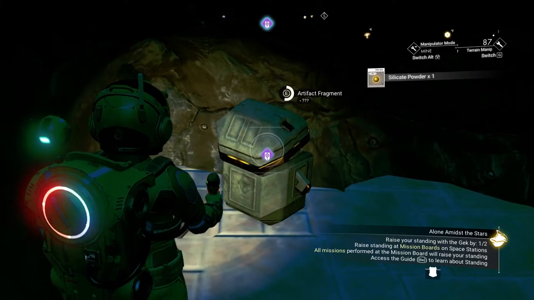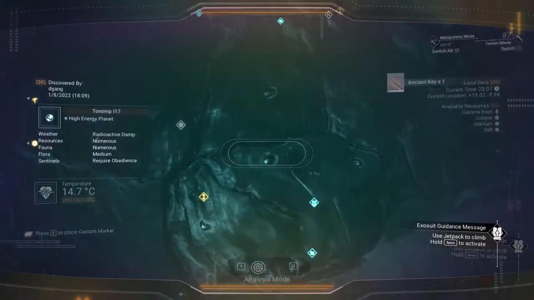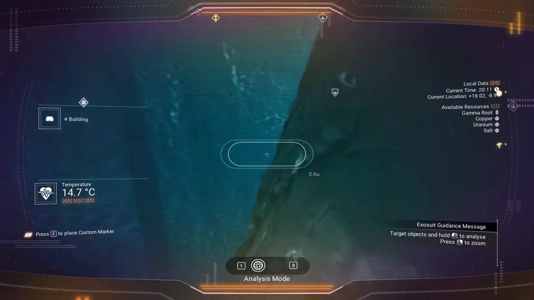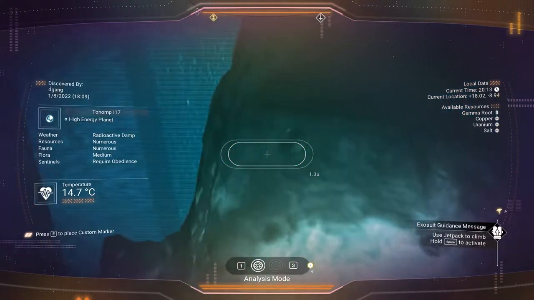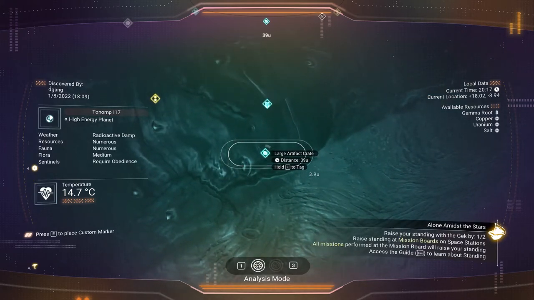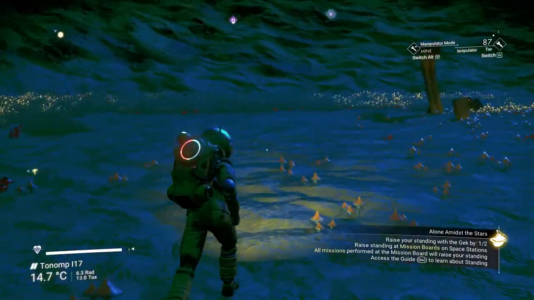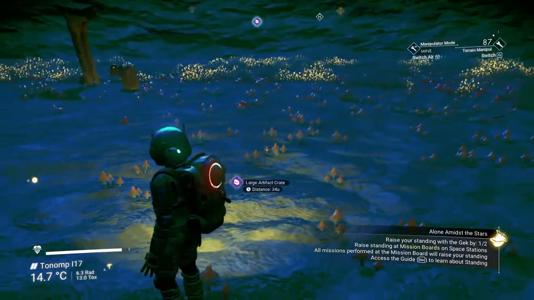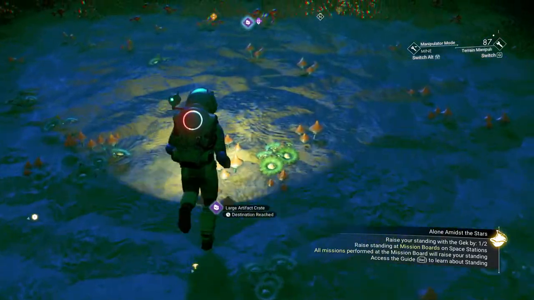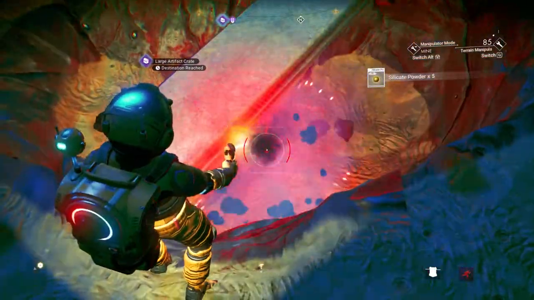58. And here it is, E. That makes 3 keys. F, I'm looking for the container while I'm down here. Large artifact crate. E, that's where we're headed. We have 3 keys. Here's the crate. No, it's not the crate.